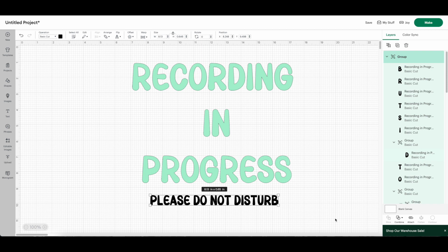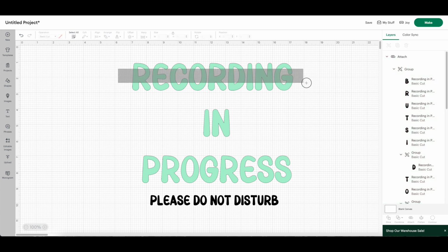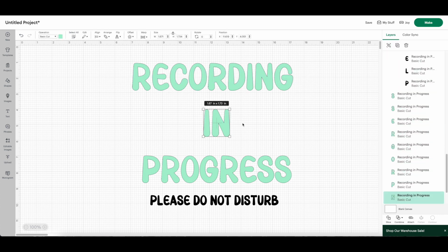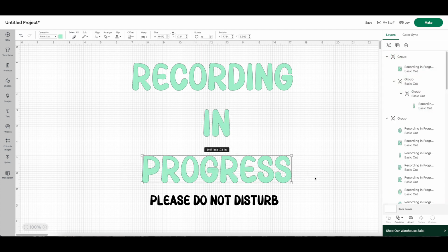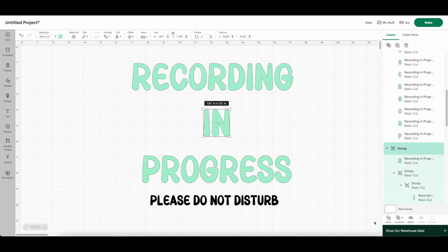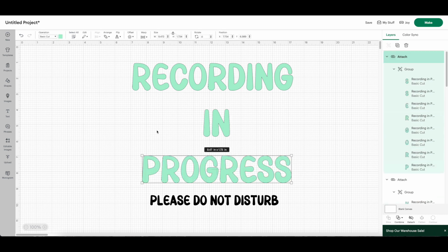I personally go one step further and you can either attach or you can weld it. It's completely up to you. I think both ways keeps your words together just like this, so you're not piecing letters together, because that's not fun. Now, I want to group each section here together and attach, because you want them to stay together when you go to cutting.